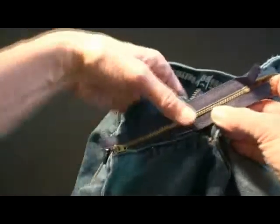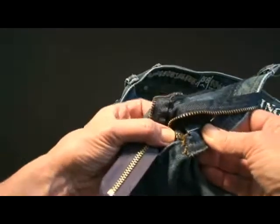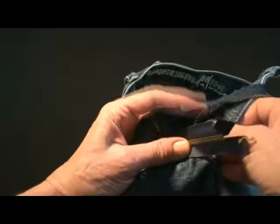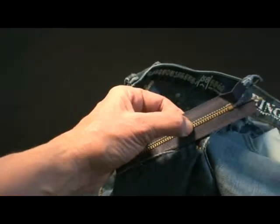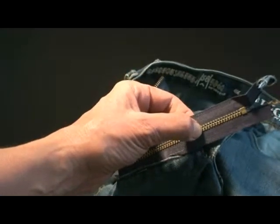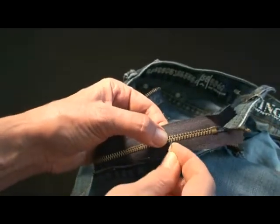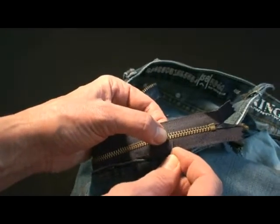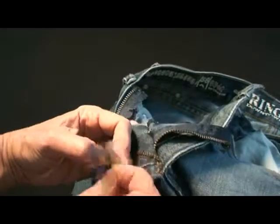Okay, now my zipper is a little bit longer than what I need. Now if I pull this back, I can see where the zipper stop is. I'm going to pull this zipper down to exactly that length of where that zipper stop is, plus about 2 teeth. Then I'm going to take a double threaded needle, and I'm going to make my own zipper stop by going over and over. Just wrap it till it's got a little thick area, as thick as that stop is, and that will stop my zipper in the same place this zipper stopped.